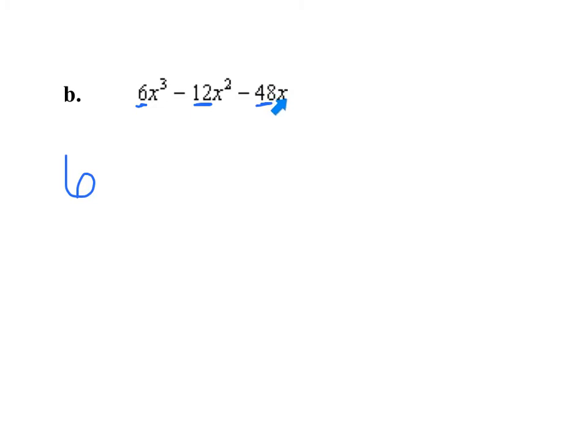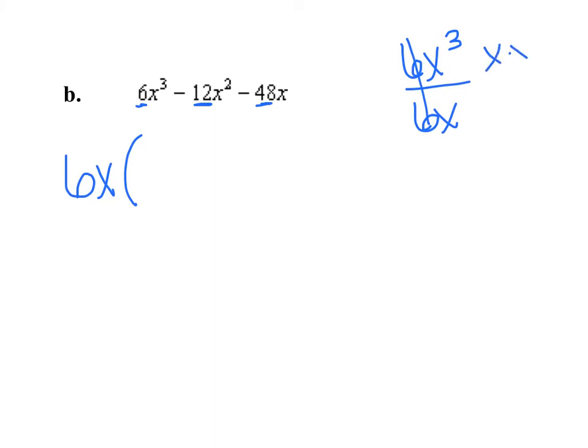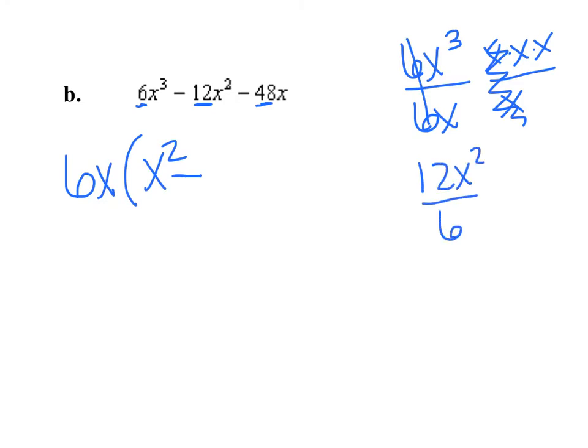This one only has 1, however this has 2 and this has 3. But the most that this one can give is a 1, so that's why it's just a 1 that makes it on the outside. And then you're going to go through each term and divide each term by that number on the outside. The 6's cancel, and this is x times x times x over x, which means one of the x's cancel, and I'm left with x squared. And then I have a minus sign. 12x squared divided by 6x.